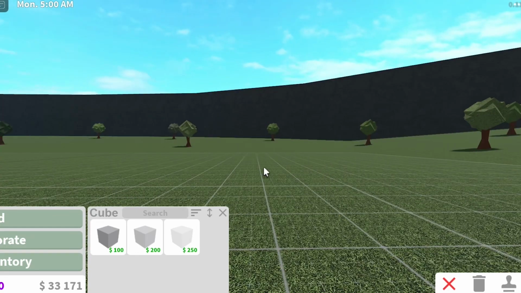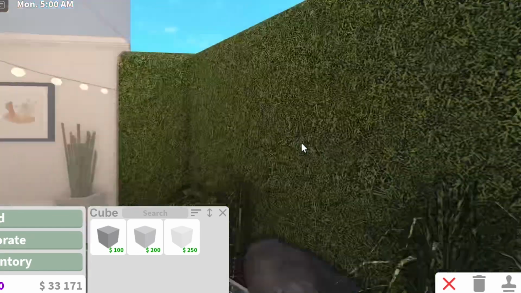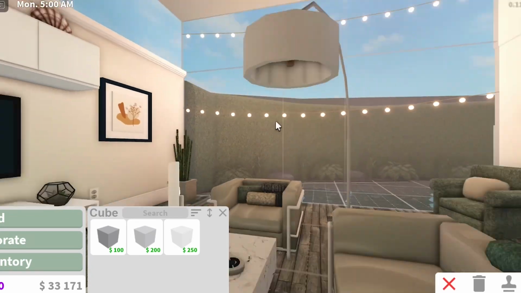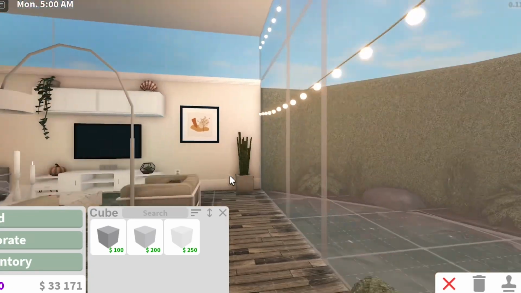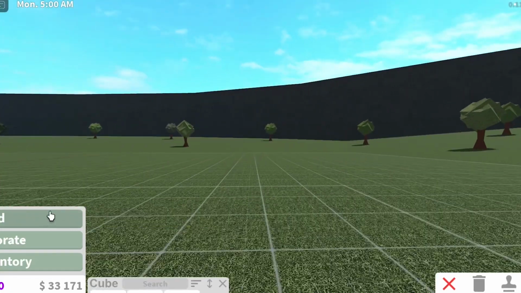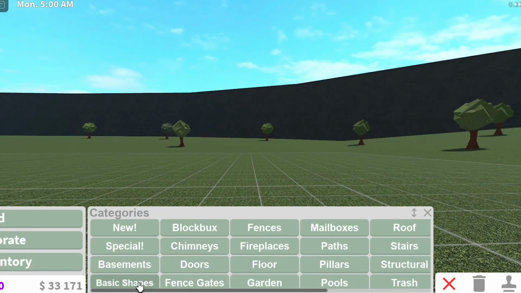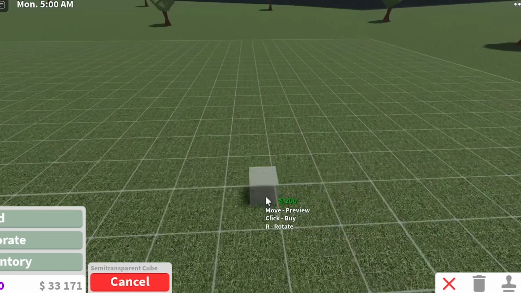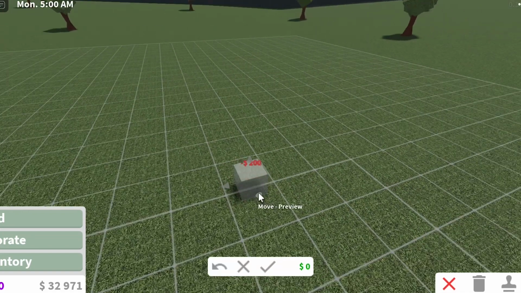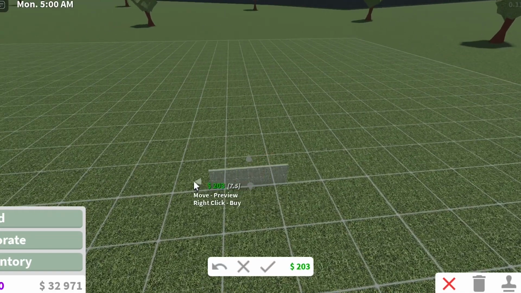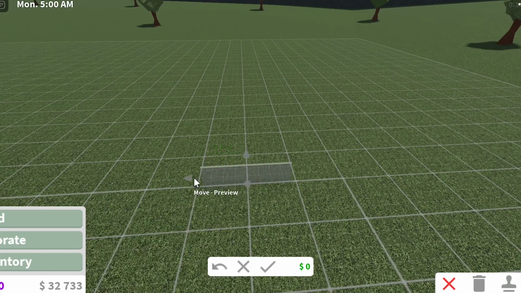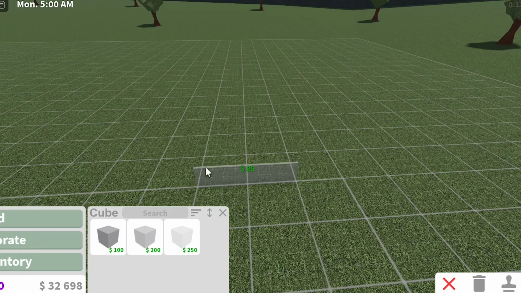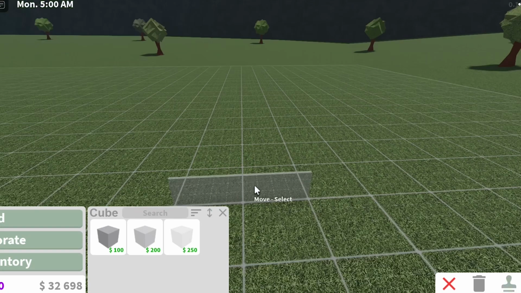Next tip is how I made my floor-to-ceiling windows in the living room and also in the bedroom. I honestly don't like to use the regular windows. I like to make custom ones. I just think it looks more unique. You just take a semi-transparent cube, and I like to make it like 2 cubes thick, like this. You know, 2 squares, whatever.